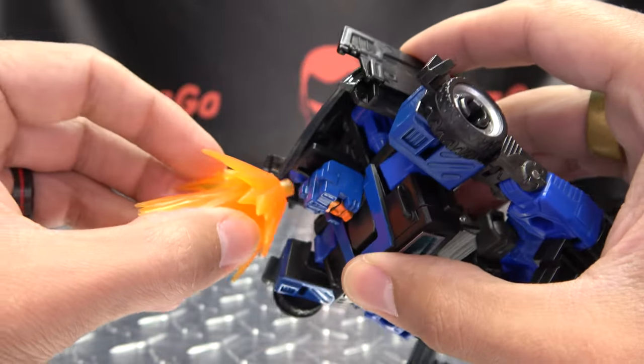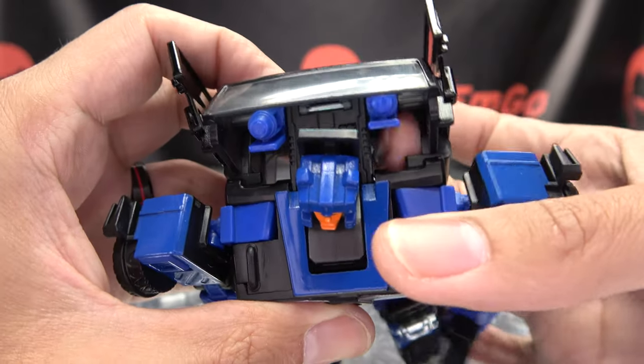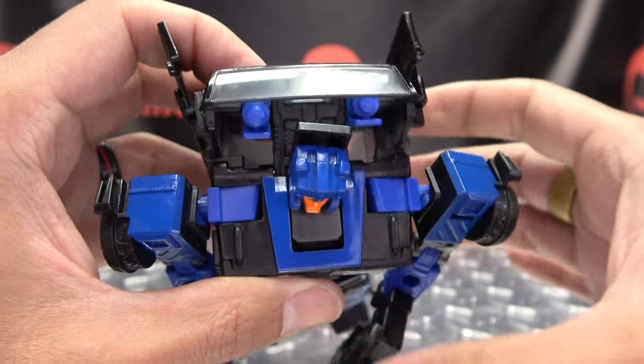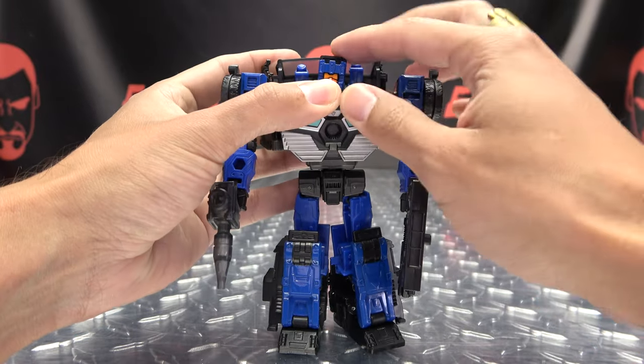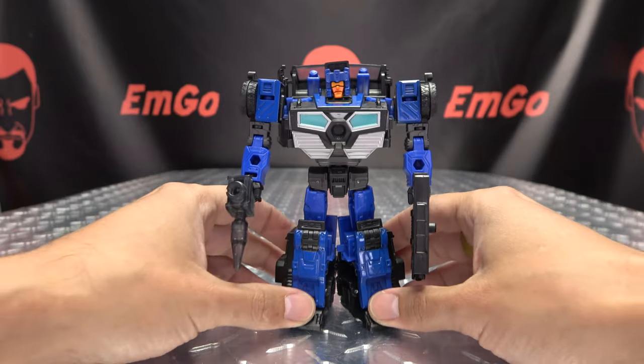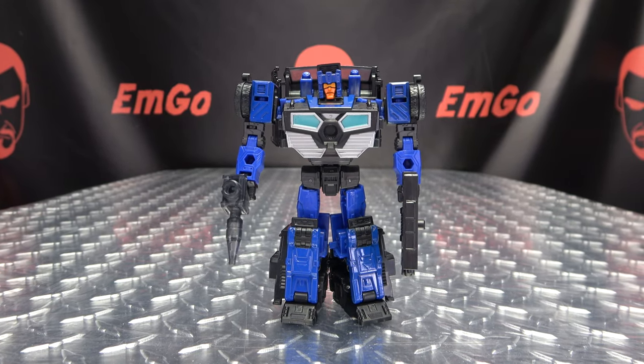But these are not Bluish compatible, unfortunately. You can't plug any Bluishes onto those. But he does have those shoulder cannons as well. That one just doesn't. There we go. Sometimes there's a sweet spot where it'll stay, but a lot of times it'll just fall right down. But hey, things you can do if you want to do it. So there you have that.